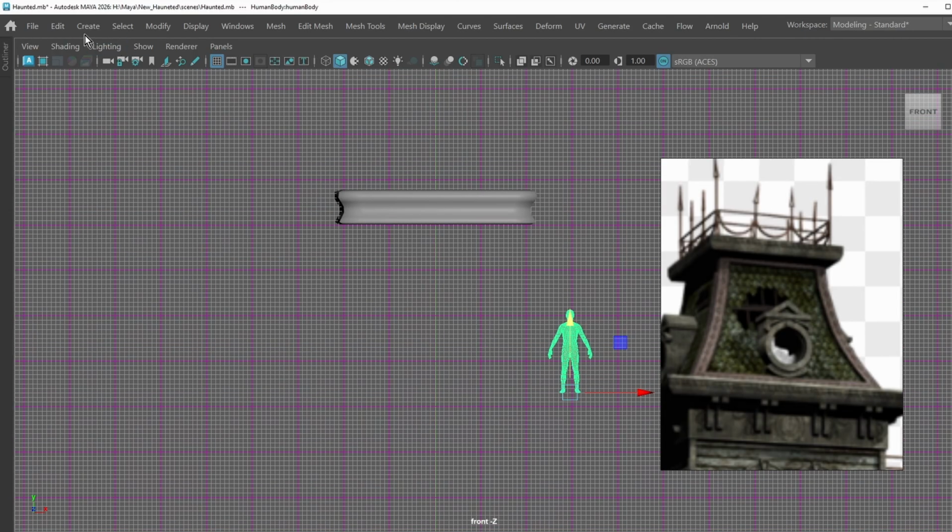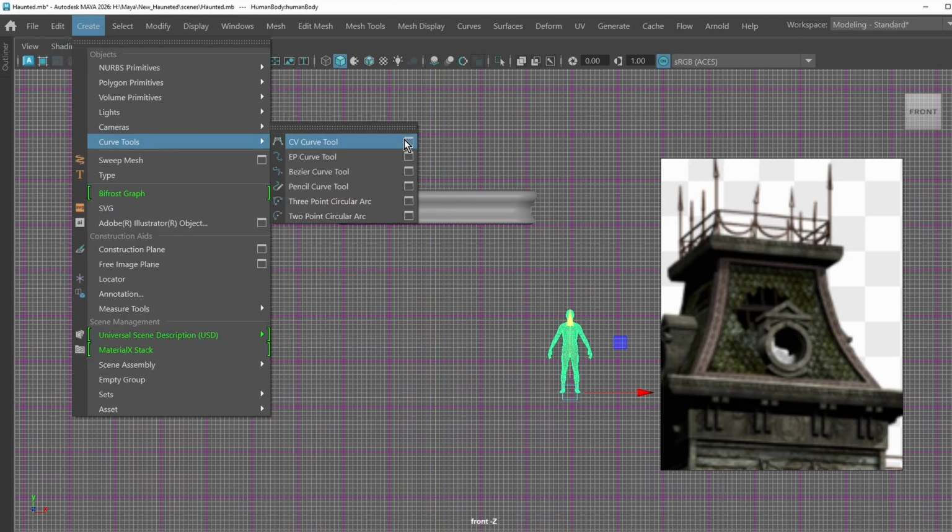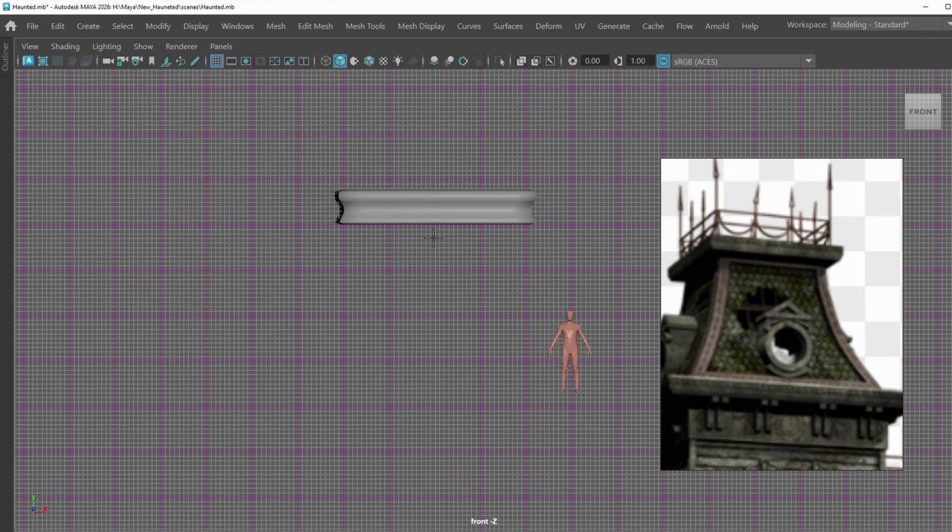Okay. So I'm going to create my tool here. Yeah. Going to like this. And whoop, I do kind of like that.